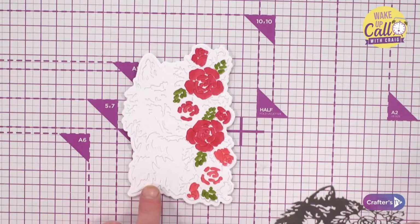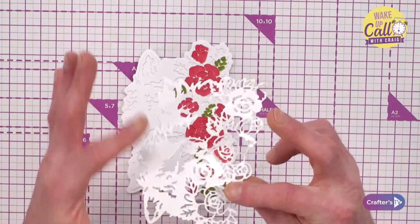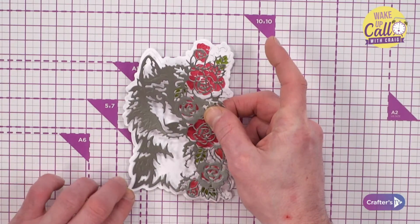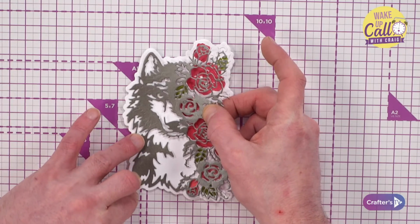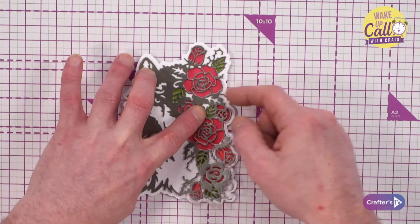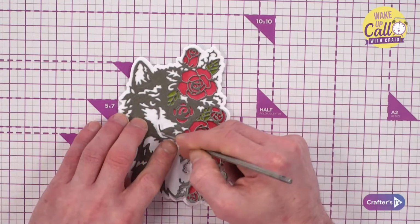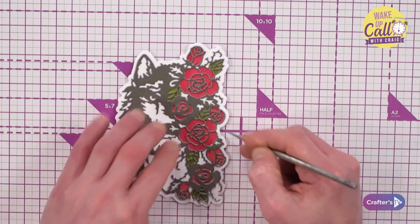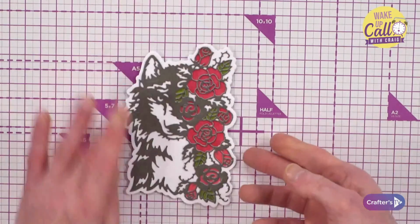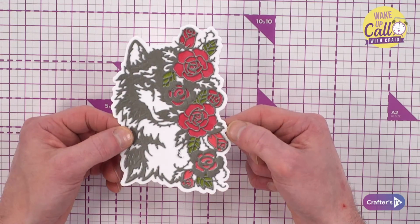Okay, so what we can do to finish off is, I've taken our wolf here, and I also had the double-sided adhesive sheet over the back. So what I've done is I've peeled that off, and then I'm going to lay that bang on over our white layer. We're going to pop that one on, and this layer eradicates all the messy colouring on the outline. But what it's done is give you that barrier, that wall, to colour in, and then you're left with this real perfect finish. You've got that crisp, clean finish all the way around, picks it out.